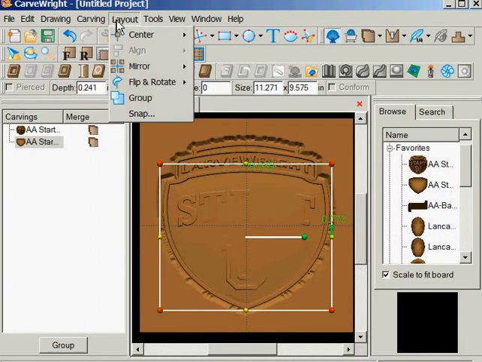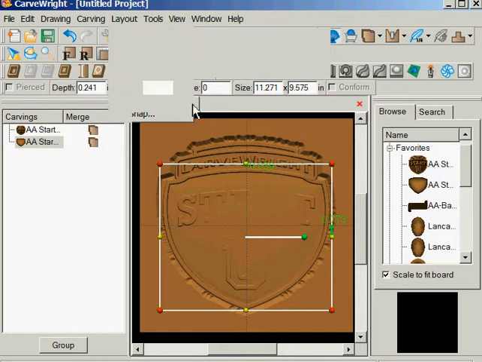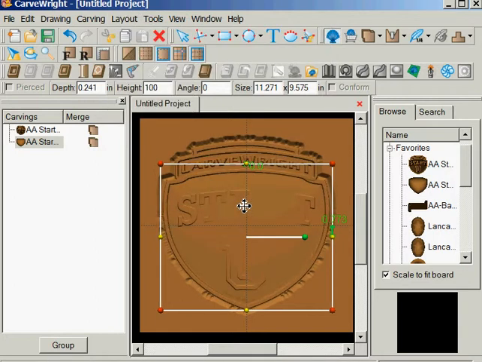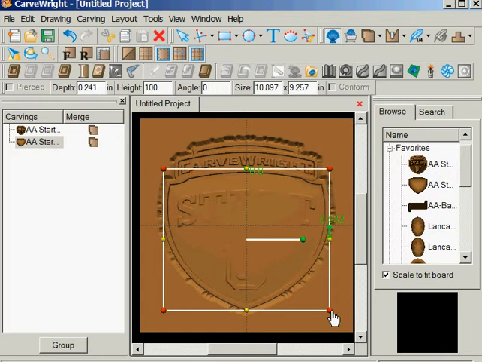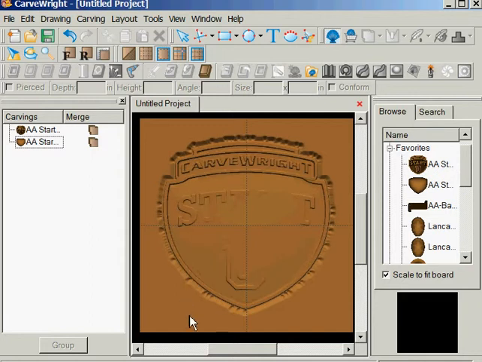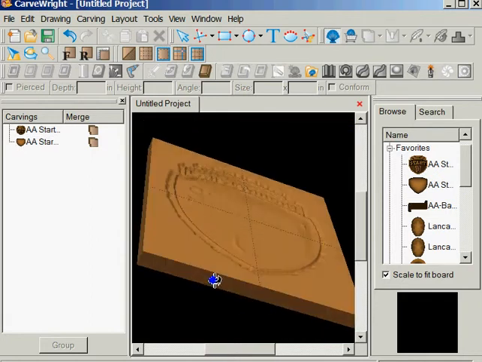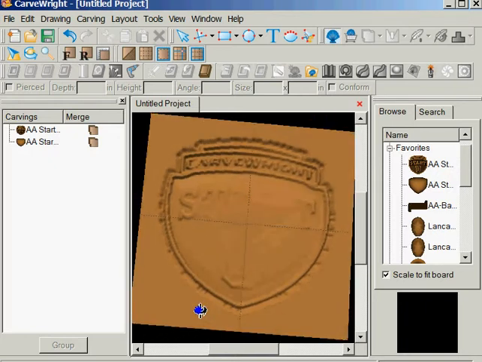I don't know if it'll help me to center this. It may. Okay. So there I have the puff kind of right behind the other.